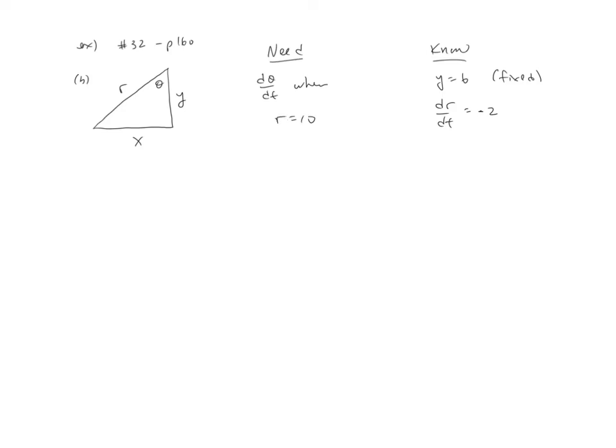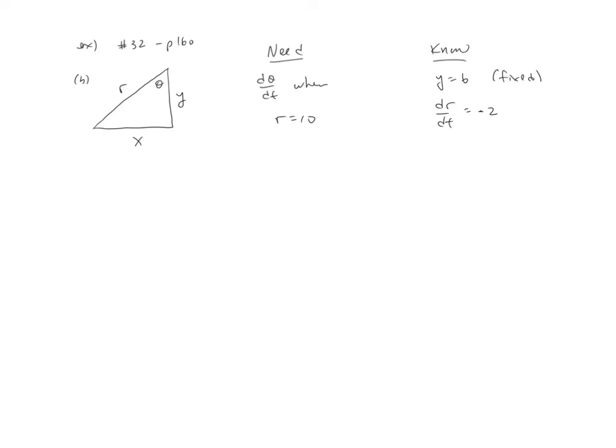10. Okay, so now, unlike the last problem, where we could use x's, y's, and r's exclusively, we have to tie in that theta to this whole problem because we need a d theta/dt that we're solving for. So I need to figure out a different relationship. To tie in that angle, I'm going to use a trig function. Generally speaking, the easiest ones would be sine, cosine, and tangent. So we want to pick one that's going to allow us to not only come up with what we need, but allow us to use the information that we know, okay?